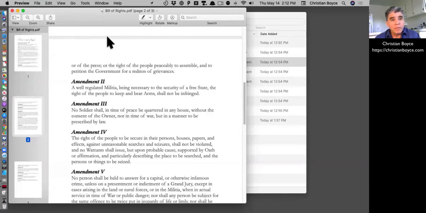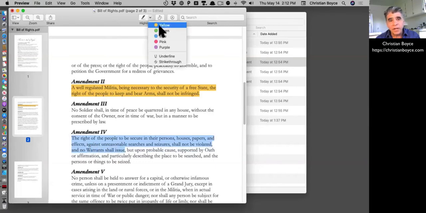Well, I'm in the preview program, as you can see. I have a highlight tool here. What I'm going to do first is highlight some text like this, and then I'm going to go here to highlight, and I'm going to say, let's do that with yellow. And now it's yellow. And if I wanted to highlight some more, the idea is that first you select some text, and then you pick the color you want to highlight that text. Okay, you can do other things with it as well.